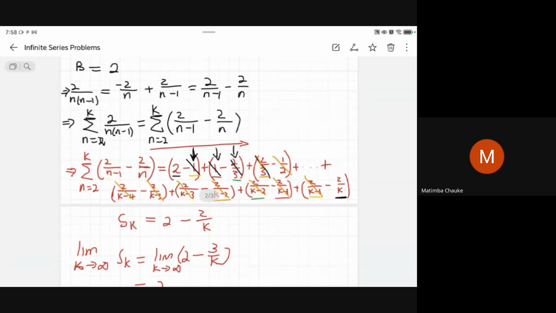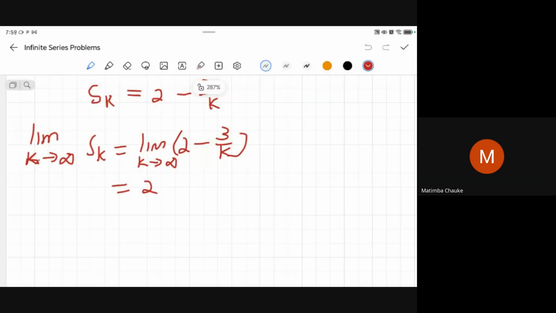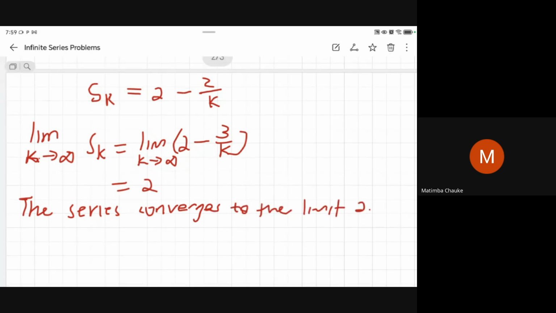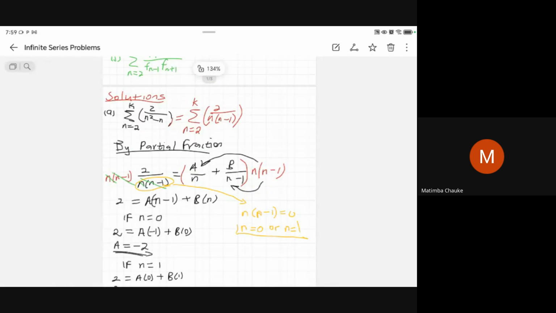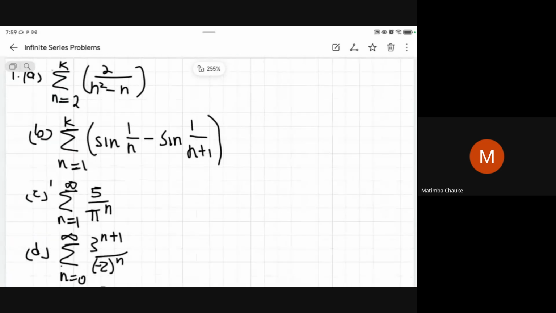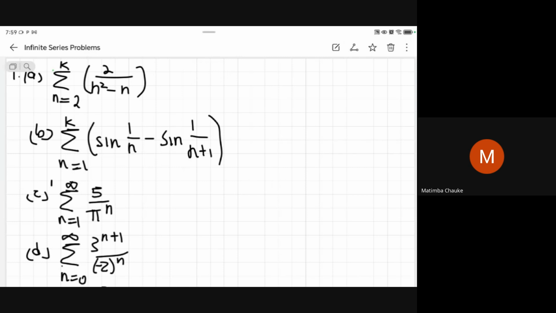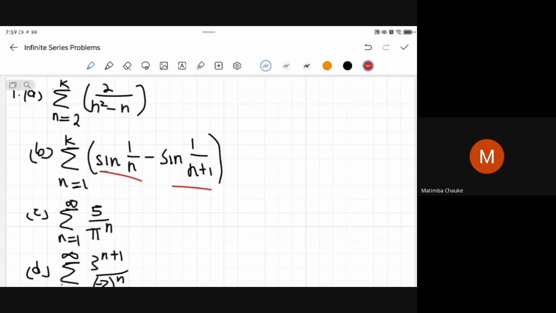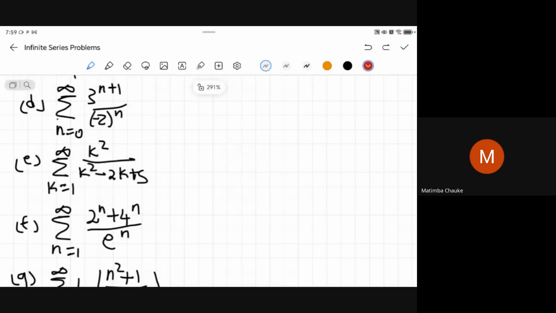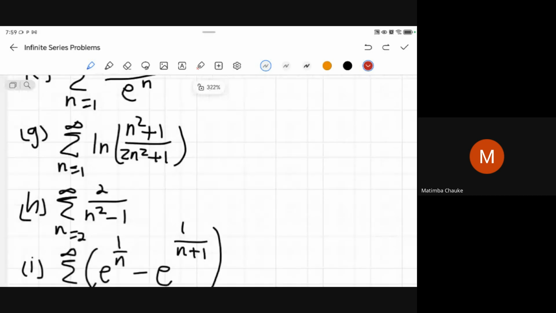The second one, we can say that it converges, the limit to. So now if you check the second one, it already is in this format. This minus this, right, this minus this. So we can easily apply telescoping in there and it ends at k. So I can now come and choose the second one. So let me write the second one.